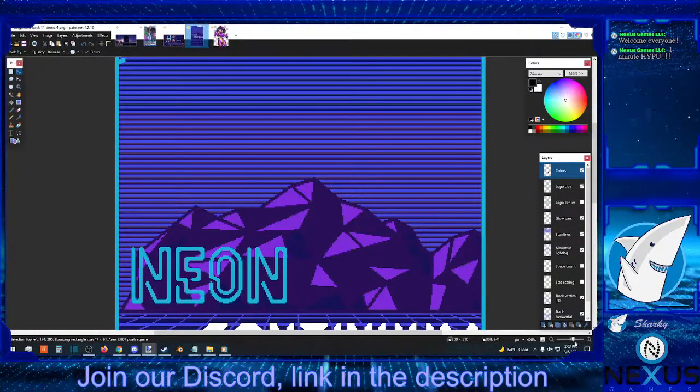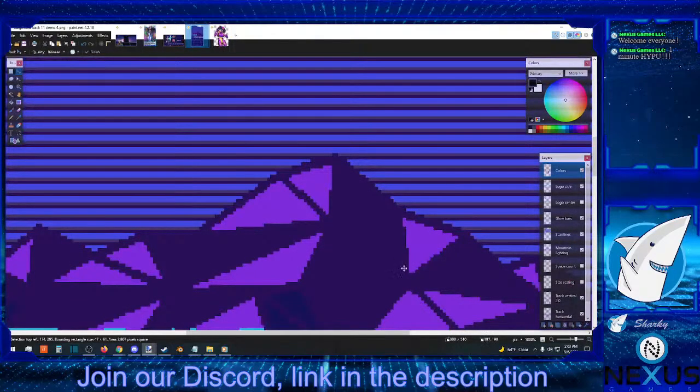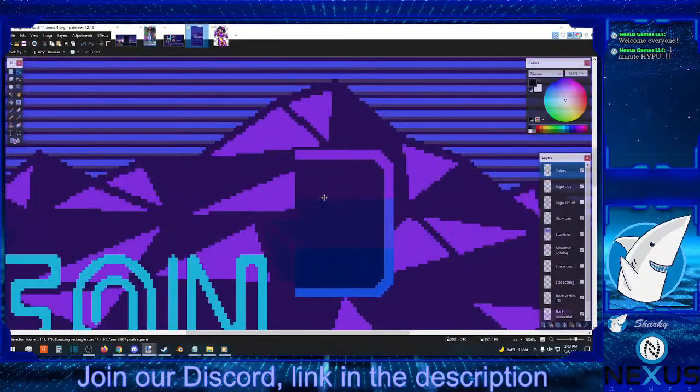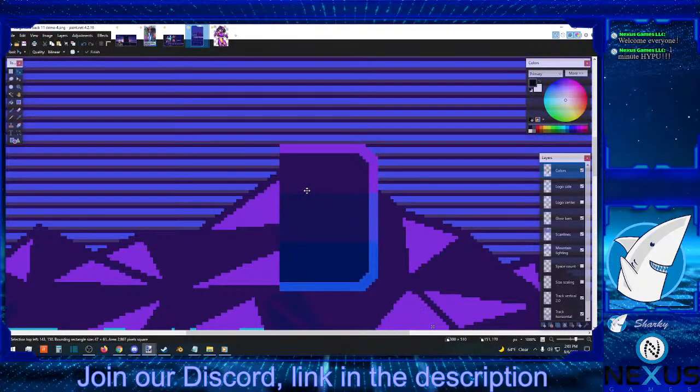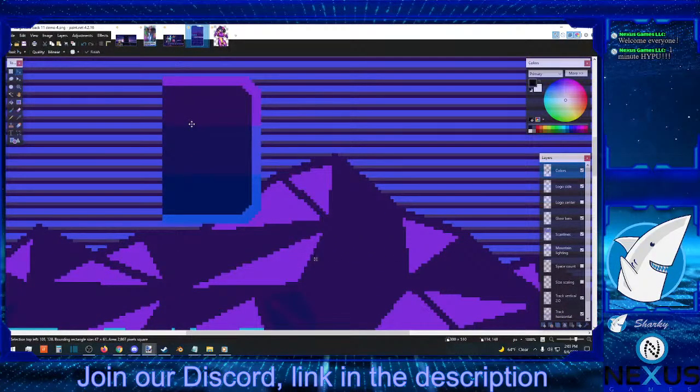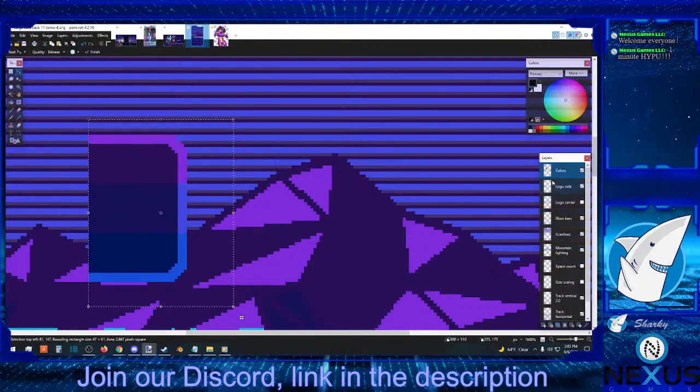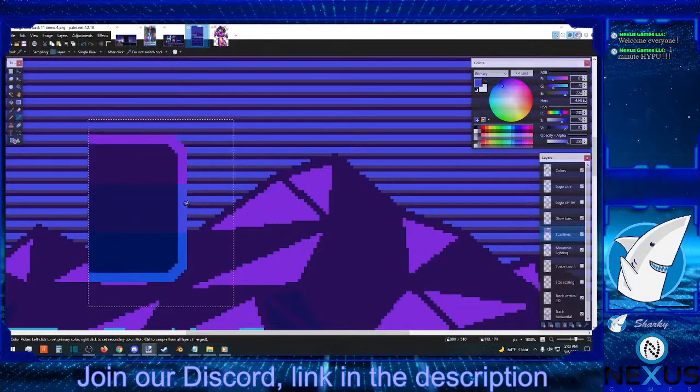Another thing I want to do is look at the scan lines and see what I did for those color-wise. Those are that color. And some other color maybe? Let me actually look at this. Okay, that's that color. No, it's not.